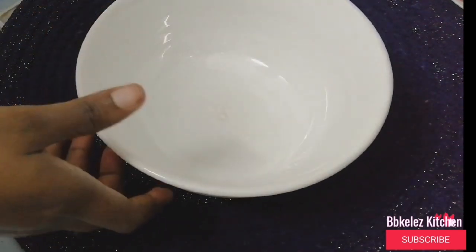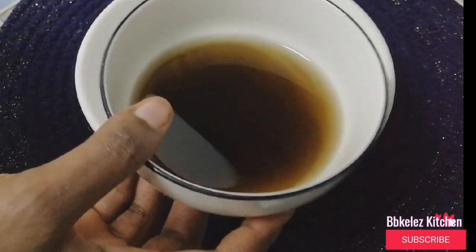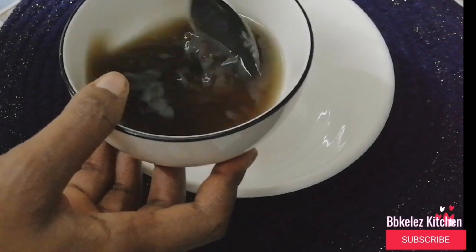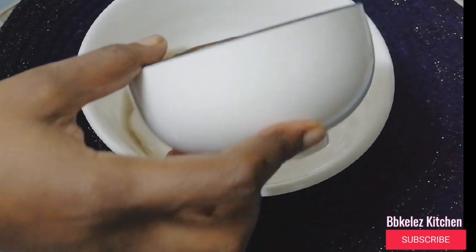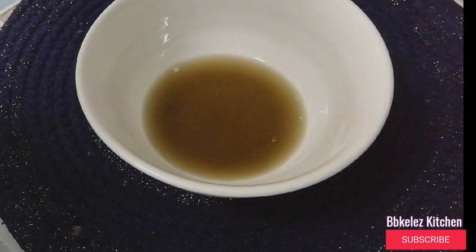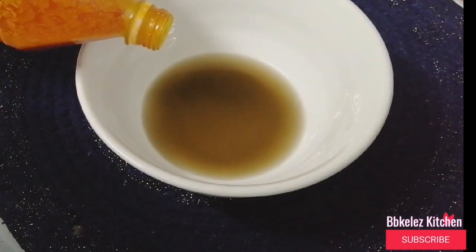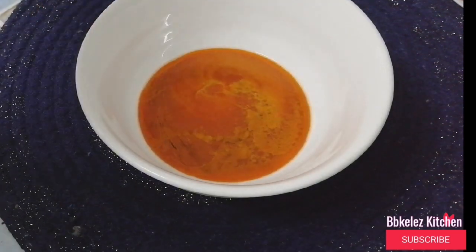So here is my bowl. I'm gonna use this bowl to mix the ncha ncha, that is what they call it. Okay, so this is my ngo. You can also use potash or baking soda for this, but I'm using ngo. Where I come from, we use ngo. Okay, so you can use any of your choice, either ngo or potash or baking powder.